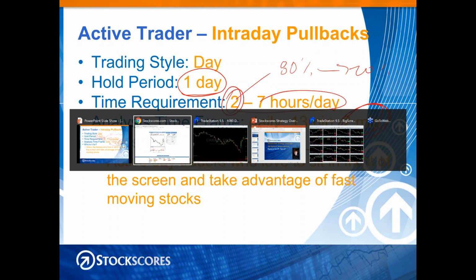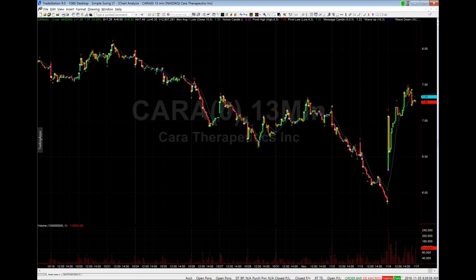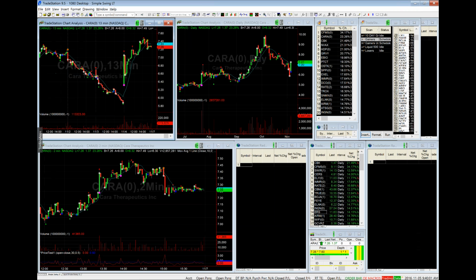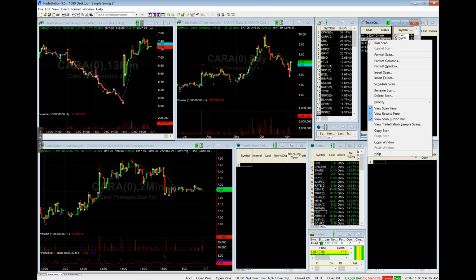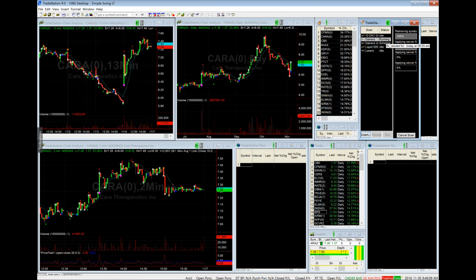All right, so how do we do that one? Well, let's go back to the TradeStation program. So this strategy, you pretty much have to have a real-time charting program of some sort. I recommend TradeStation. It is way simpler and more powerful than the other software programs out there, but it comes with a cost as well. If you don't have a brokerage account with them, and of course me as a Canadian, I cannot have a brokerage account with them, then you've got to subscribe to it, and it's about $300 a month Canadian to subscribe to it.